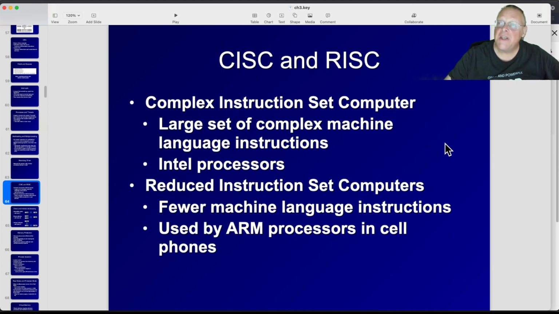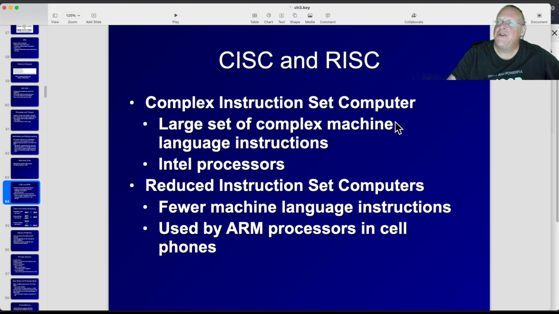And here's the issue that has gone back and forth. Intel uses CISC, Complex Instruction Set Computer. There's something like 10,000 instructions, and it's a really boring list. You can move from register to register, move from register to memory, move from register to memory plus a constant, move from register plus memory plus a register address, and so on. You know, it's just many, many versions of the same instruction.